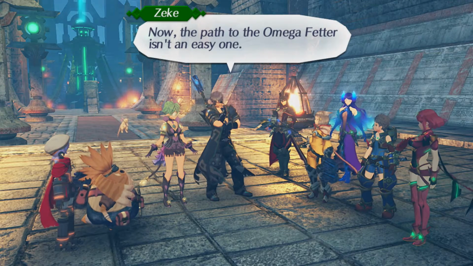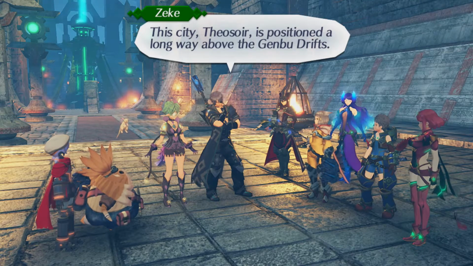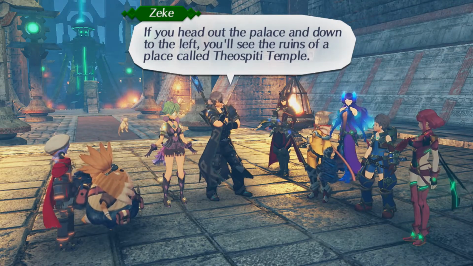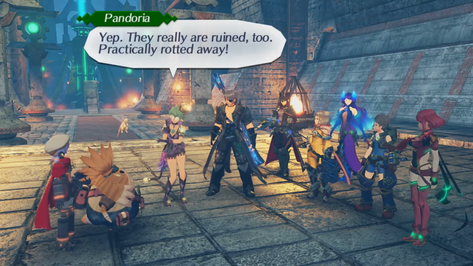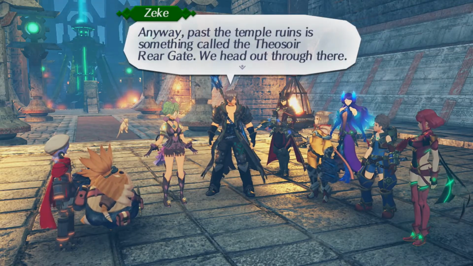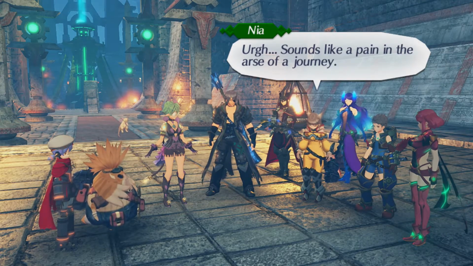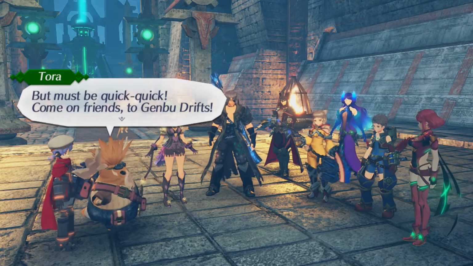Now, the path to the Omega Fetter isn't an easy one. The city, Thersar, is positioned a long way above the Genbu Drifts. If you head out the palace and down to the left, you'll see the ruins of a place called Theospiti Temple. Ruins, even though inside city? Yep, they really are ruined too, practically rotted away. Anyway, past the temple ruins is something called the Thersar Rear Gate. We head out through there. Then we have to follow the pillars a long way down. Sounds like a pain of a journey. But it must be quick. Come on, friends, to Genbu Drifts.